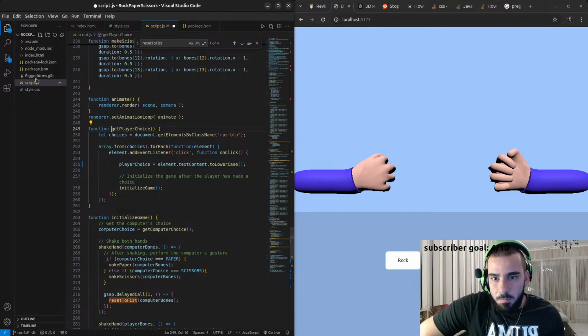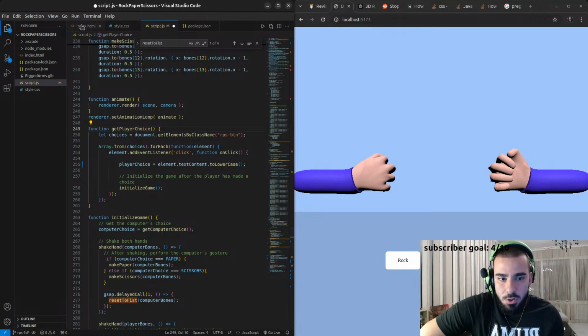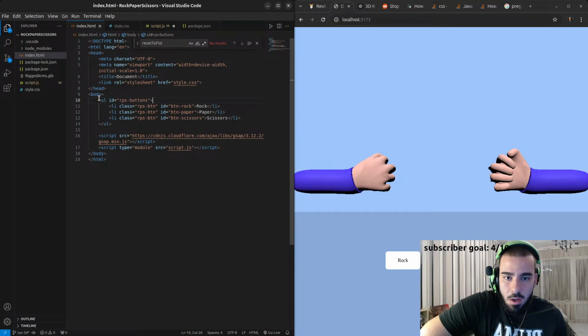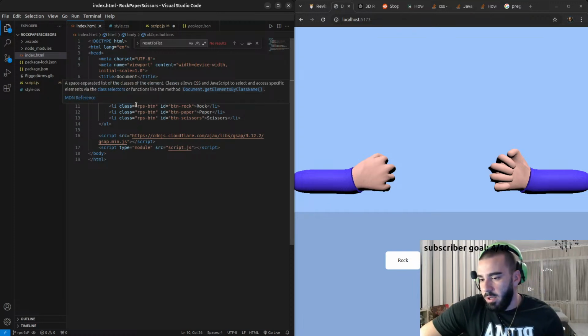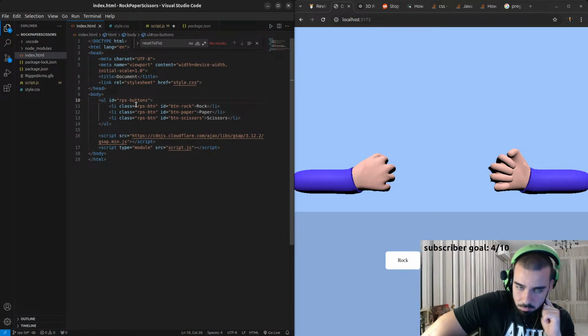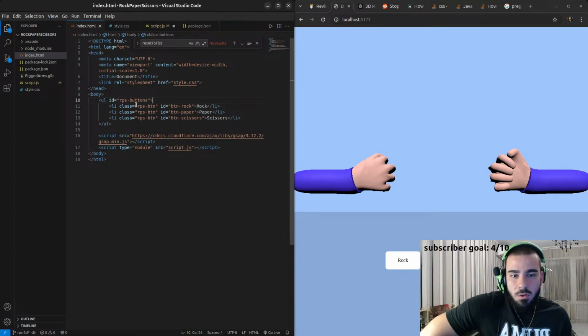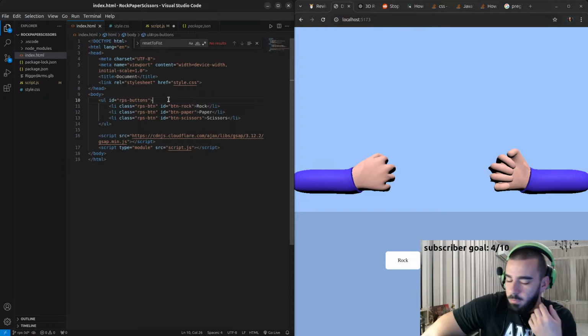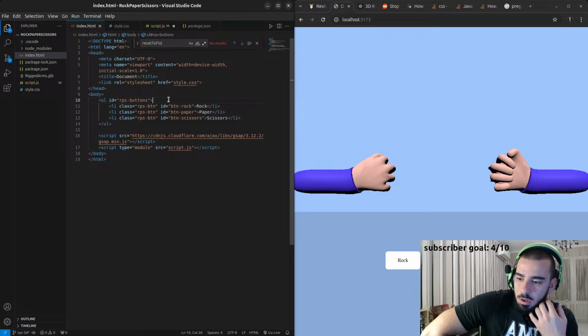and it stores the document get elements by class name RPS button, which is this list of classes right here. The buttons are just an unordered list and each button has an ID, so depending on the ID we can pass the inner text or the text content.